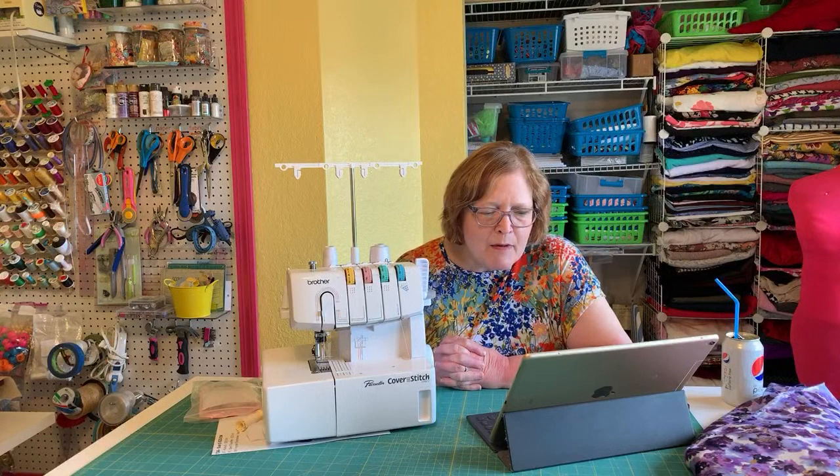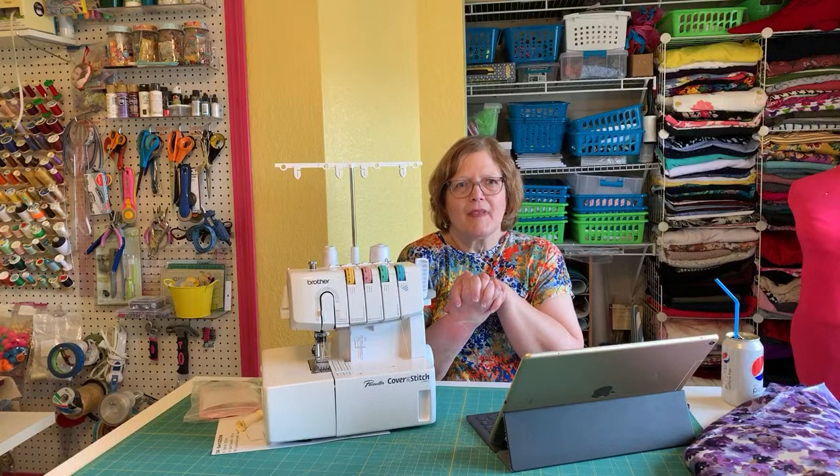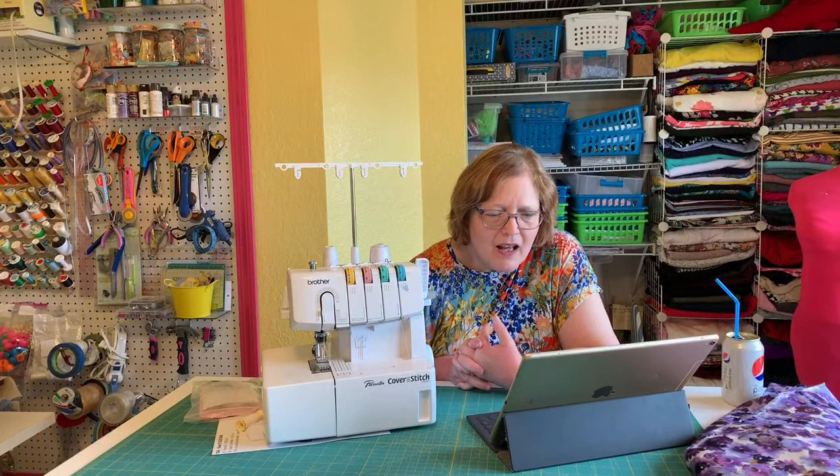Linda says, I'm a bit confused about the weights I see on knits on Fabric Mart. Does weight number work? Yeah, I get confused about those too, except that the higher the ounces, the thicker and heavier the knit is. Heavier generally is a little bit more expensive, or it could be like a ponte that isn't as stretchy too. So it just depends on the type of knit, but if you get a little bit heftier knit, it's usually going to be a little easier to work with, in my opinion. Really lightweight knits can go downhill looking cheap pretty fast. But they're also beautiful when they're sewn right. I don't know if that made any sense or not, but I know what I mean.